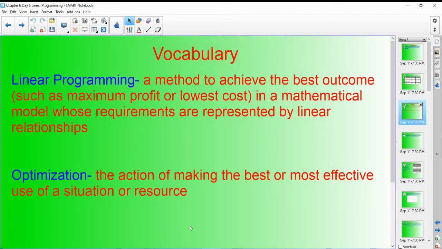So linear programming is a method to achieve the best outcome, such as how to find the maximum profit, what should I make if I want the maximum profit, if I have different options. And we're going to have a bunch of linear inequalities. Now, to optimize means to make the best. Okay, there's generally one choice that's better than all the others. Sometimes there's two that are equal, but companies want to make stuff efficiently, effectively, and at the end of the day, they want to know that they've done the best job at getting the highest profit they can.